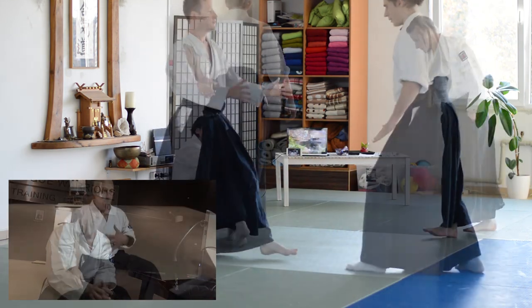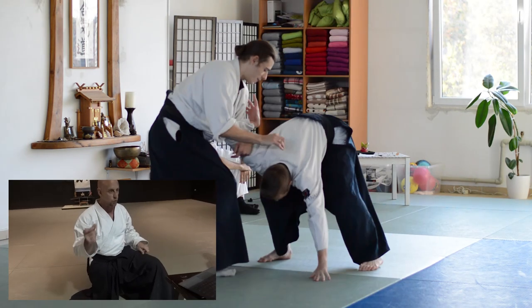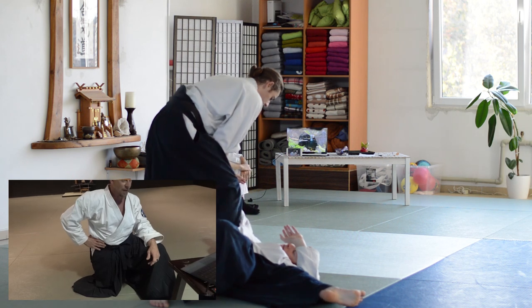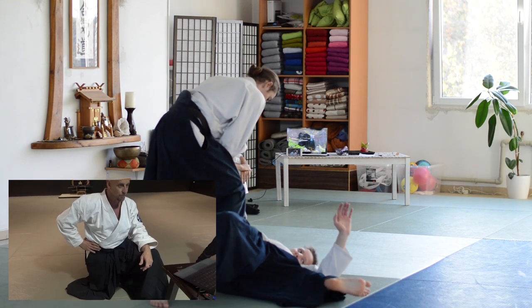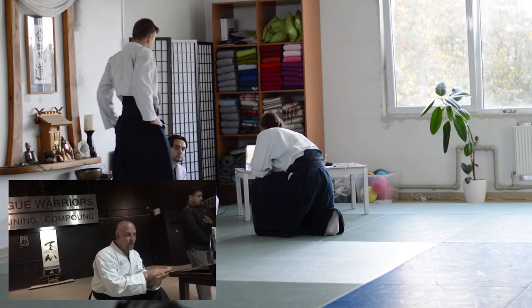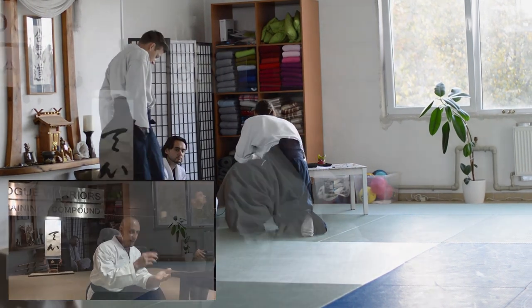Try it again. See, he's picking his stuff up, one or two times he has it, that's great. Take him down, good. Good, that was really good. Okay, you see how fast he's tapping compared to the first time you did this, the second time you did this? He's tapping a lot faster because you're executing.